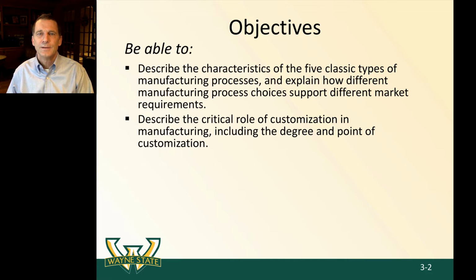And to allude to what we're going to look at, it's really the volume that we manufacture in and the level of uniqueness of the work. Okay, so we'll go from very standardized high volume type production, and we'll look in the middle at batch type production and so forth. And then we'll look at job shops and unique one-off type things like a body shop would do, for example. Okay, we'll also look at the critical role that customization has when we do layout decisions.